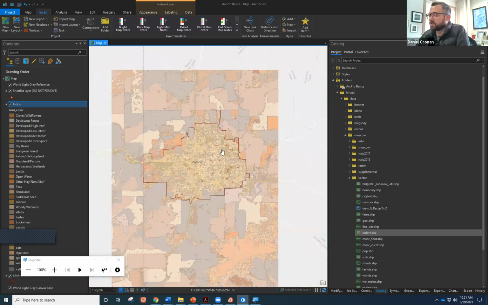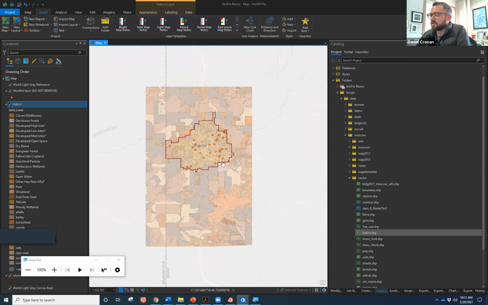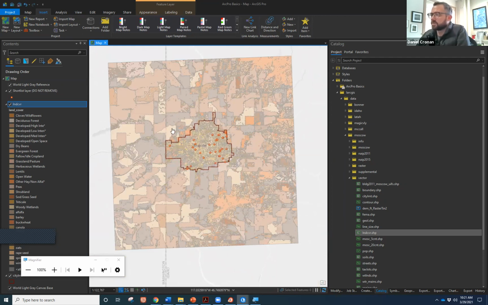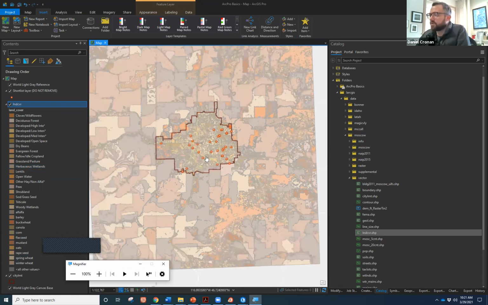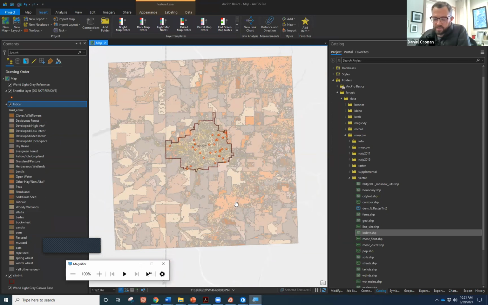You can see that ArcGIS will pick what that is looking like for you in the representation here in terms of file type. You can change these to be typical land use, land cover color conventions, if you'd like to use those. You can pick and choose how you want that representation to look. Notice I have about 30 different land use and land cover classes that are represented inside of this data map. Those are all for the city of Moscow, but also a bit of context outside of it as well.